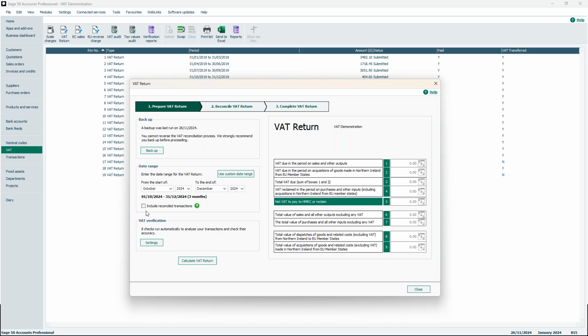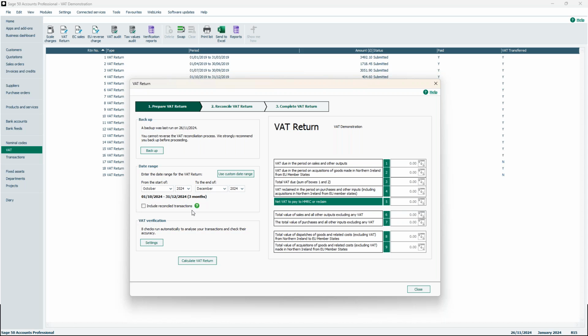There are problems with that. It's not a perfect fix because what happens is when you do a VAT return for October to December, it always looks back to previous periods, okay, to see if there's anything unreconciled that should be. But that doesn't work when you have to use this option, okay? So the best option is always to revert back to the backup that I referred to earlier. So just make sure you have that backup. Don't find yourself in a situation where you need to use this function, but it is there should you need it.